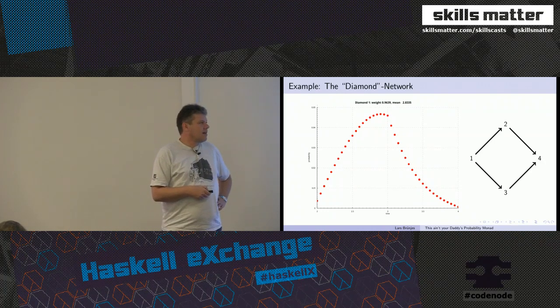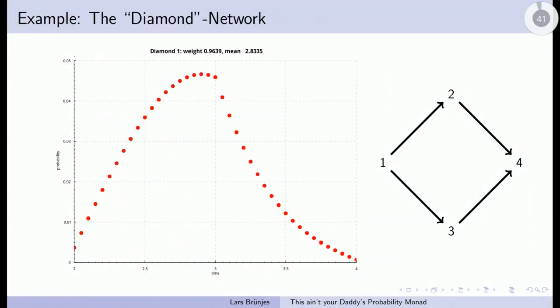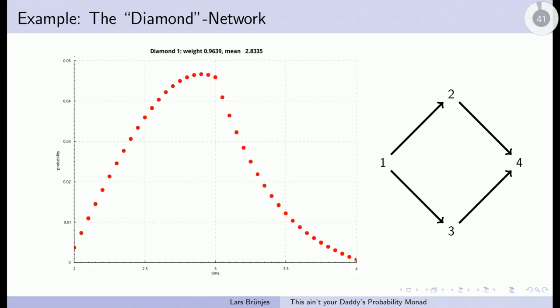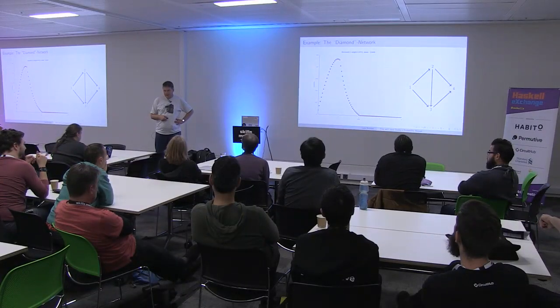Because remember, each hop has a probability of 10% to fail, but we have now 2 possibilities, so that's somewhat complicated. And if we add this extra edge here between 2 and 3, it changes, only very slightly, but it does change. So it was 96%, now it's 97%. And we see that now suddenly it's possible to take up to 6 seconds, which happens if it takes 2 here, then has to go down to here, and then 2 there. So that's the 6-second path. The rest from 2 to 4 is very similar to before. So it looks very different, but I think mostly because of this tail here, this is now the effect of the additional edge. Yes? Does that mean the area under the curve integrates to 0.97 here and not 1? Exactly. Exactly.